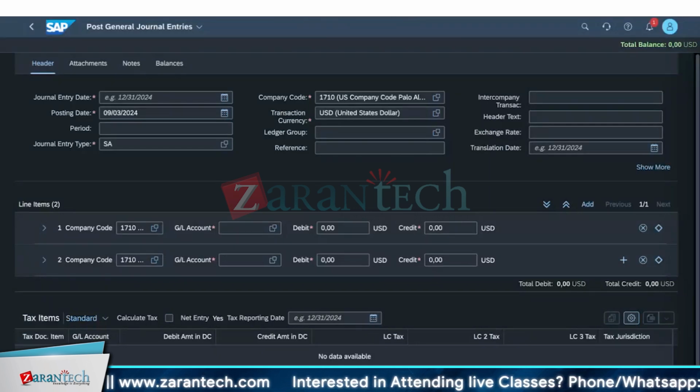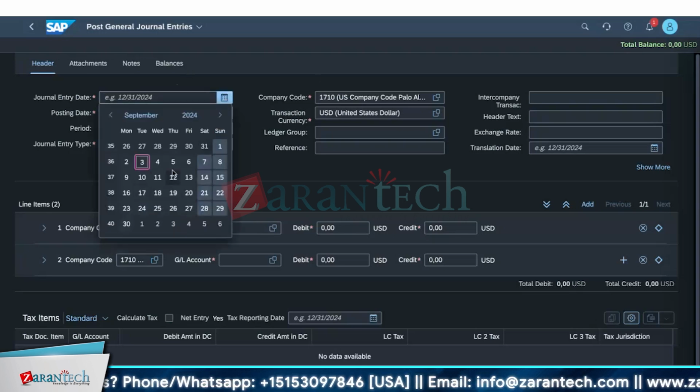So let's enter the data. From morning we are doing the same thing. From the document header, we'll give the journal entry date. I'm entering today's date here.